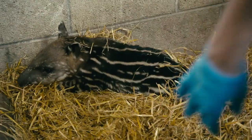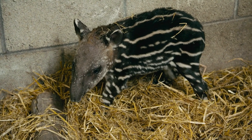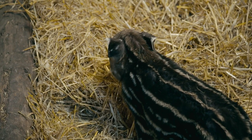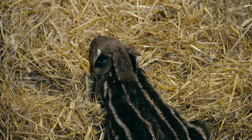The calf is another welcome arrival for an animal that is often referred to as a living fossil, because tapirs have been roaming the planet longer than most mammals. We already have three males and we had two females, so now we have three and three — it's a good balance. We're generally angling more towards wanting females than males, because you obviously get a lot more calves the more females you have, whereas one male can impregnate quite a lot of females.